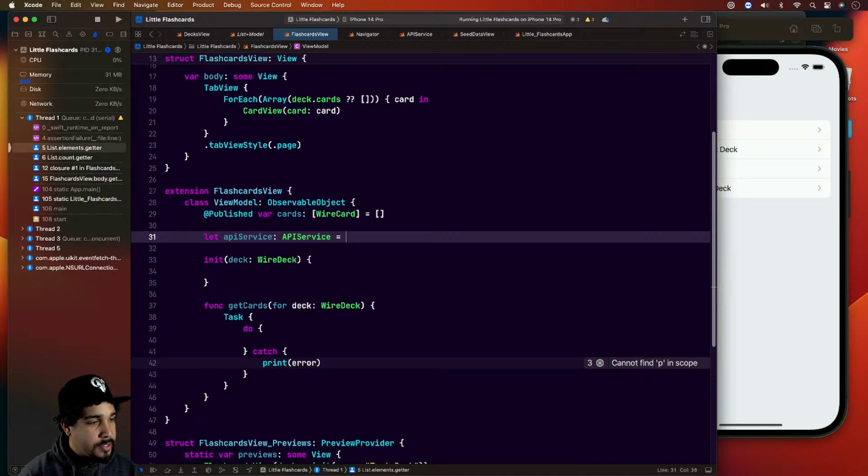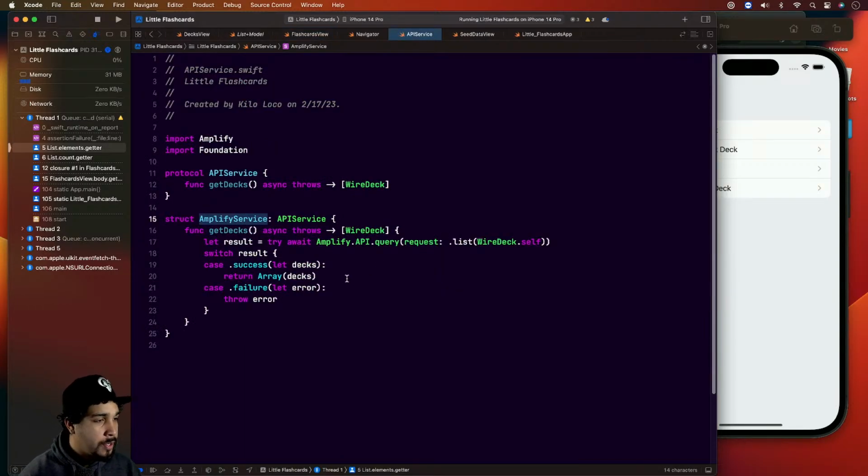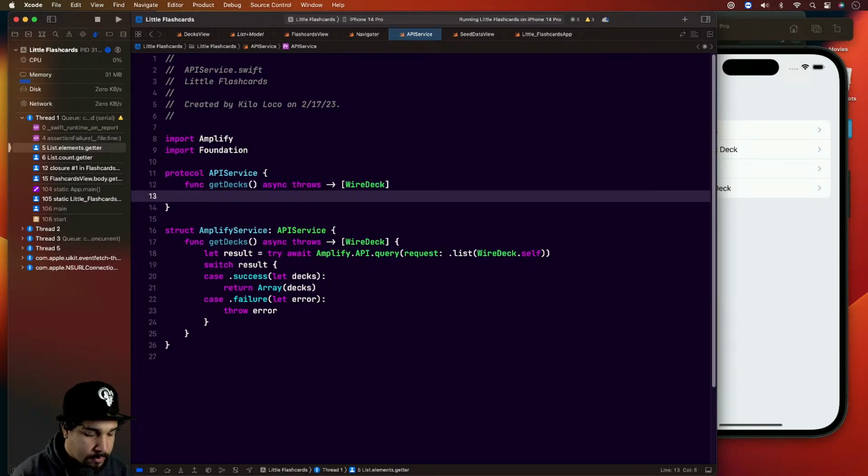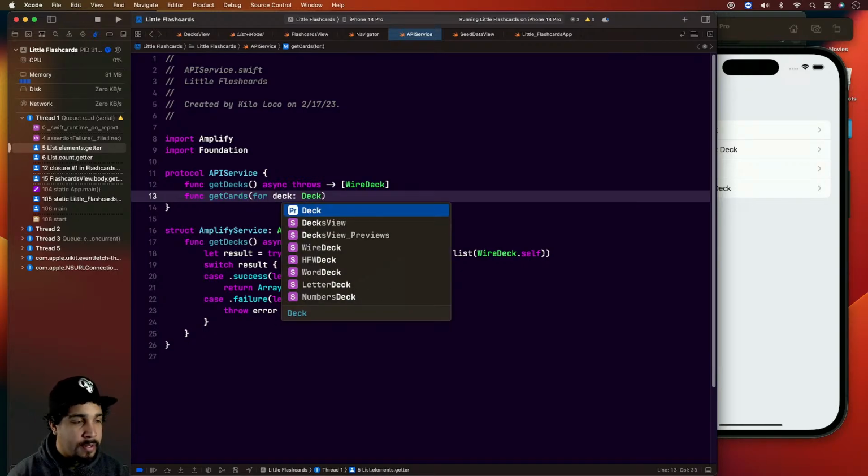API service, and this is going to be an amplify service. So that over here, go ahead and add in another protocol that says to get cards. Get cards for deck. Going to be of let's see.